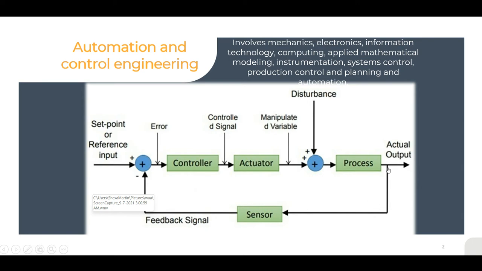What is telling us that the temperature is now above the range or within the range is this sensor that is giving us feedback to the input. So whenever we have feedback to the input, it's now a closed loop. If it's an open loop, we would not have this feedback sensor. We will not have this feedback signal from the sensor that is positioned at the end there. A feedback signal can be positive or negative feedback, depending on what happened from start to end.